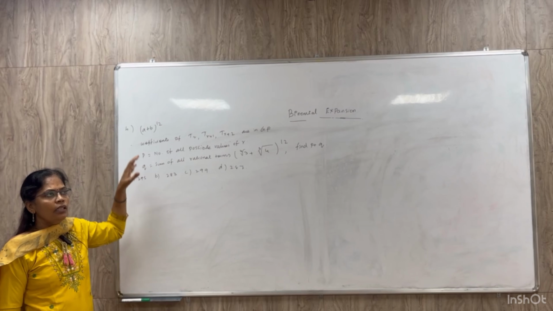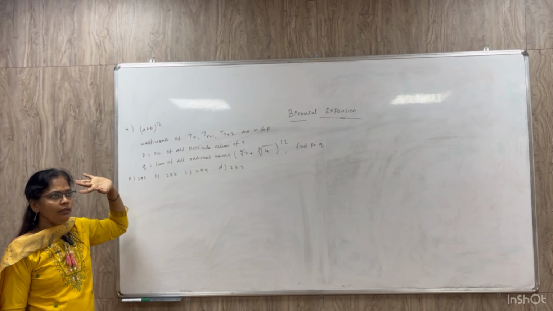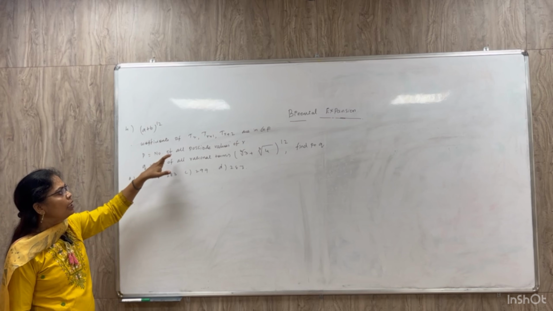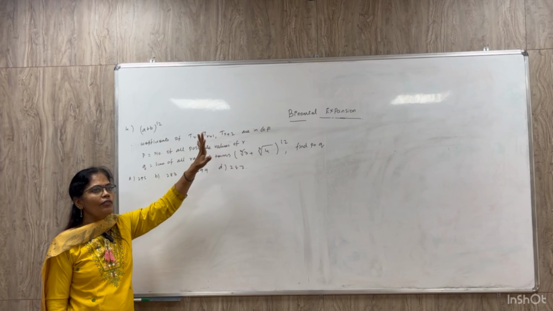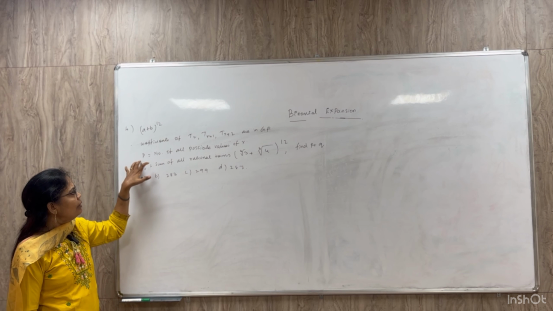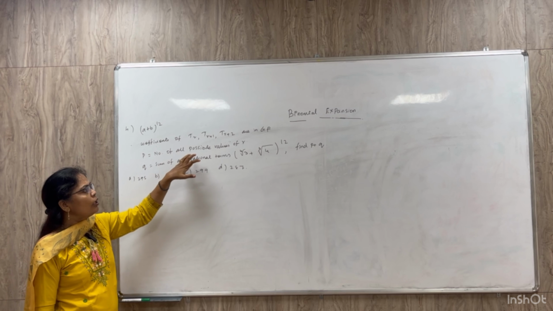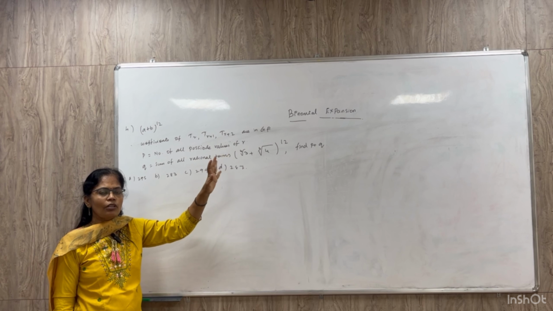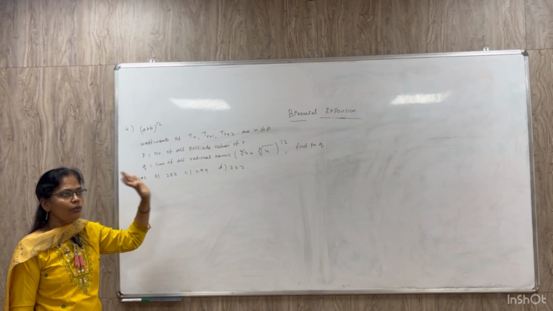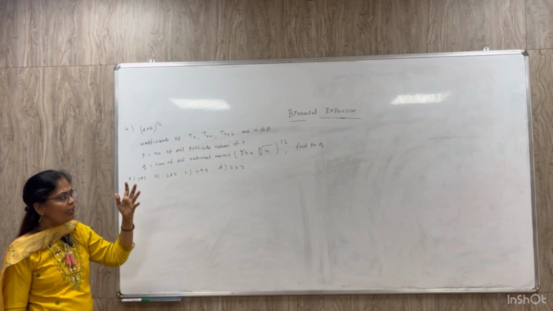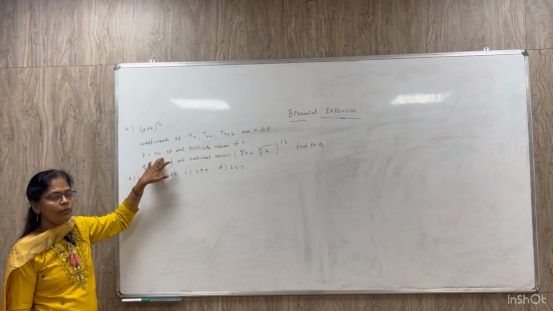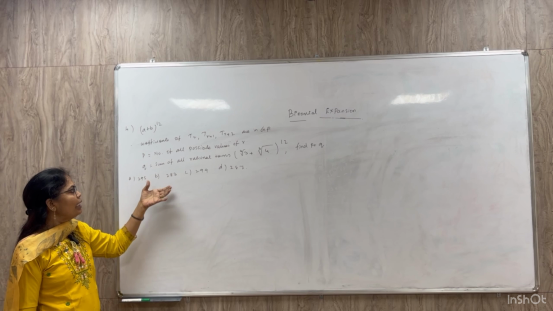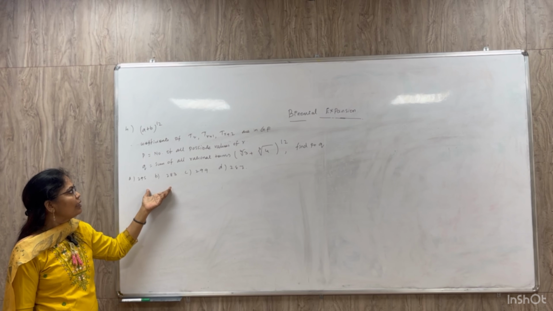Next model: the expansion is (a + b)^12. The coefficients of the rth term, (r+1)th term and (r+2)th term are in GP. They have given P is equal to the number of all the possible values of r. How many values will come, we have to take, suppose r is 0, 1, or 0, 2, or whatever the possible values. And Q will be the sum of all the rational terms in the expansion. Find P plus Q. This is also a single type; all 4 answers are given, and you can get one correct answer.